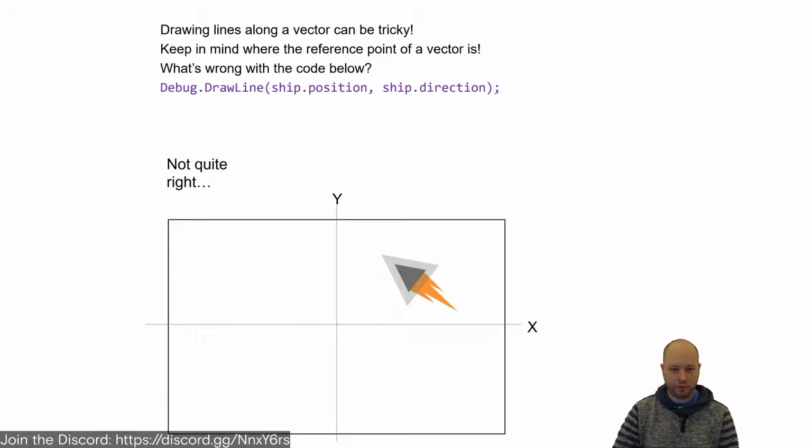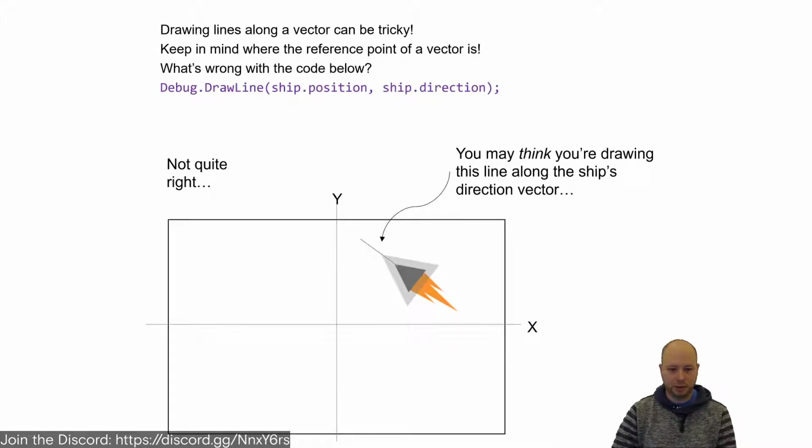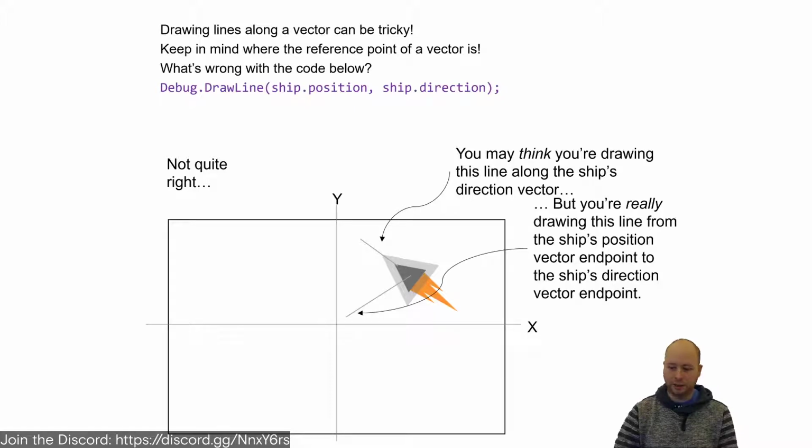So to draw it correctly, what we just saw, you want to have your position, but sometimes it's not going to be necessarily right. You have to kind of think in vectors, right? Say I want to draw my velocity or my next position. I'm actually going from the vector.